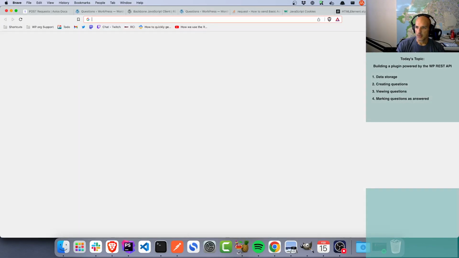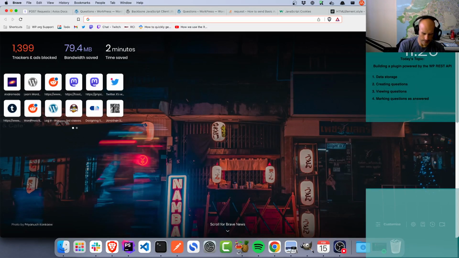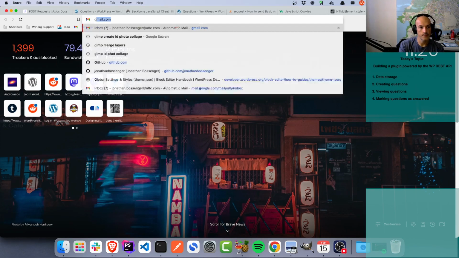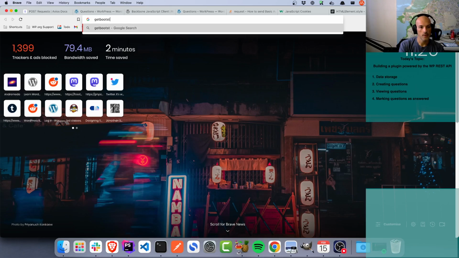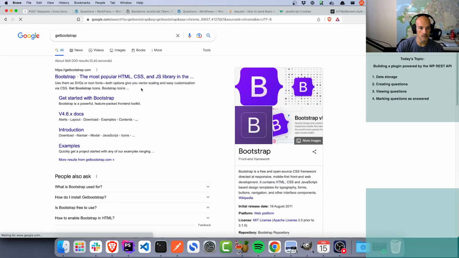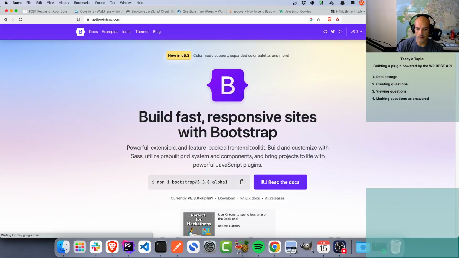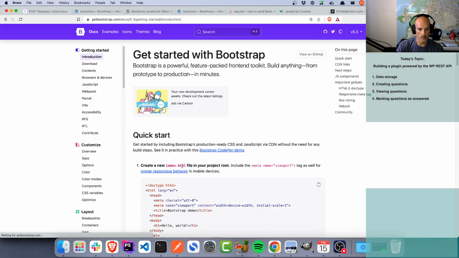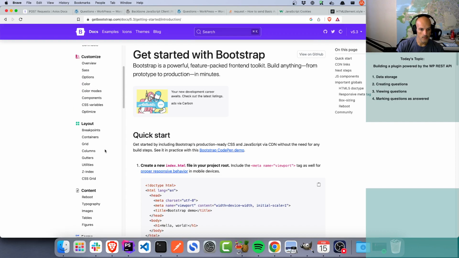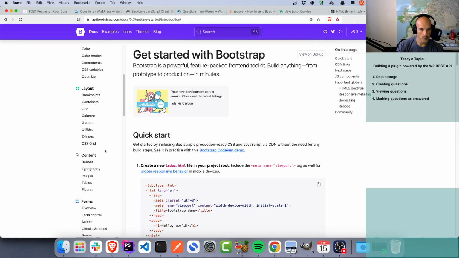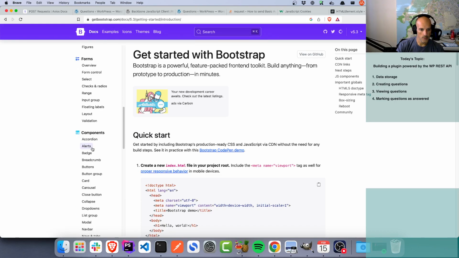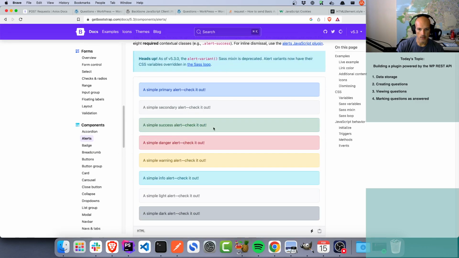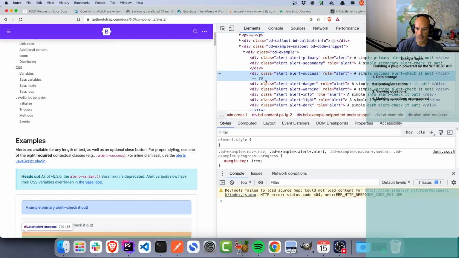And for the colors, I'm going to steal them from Bootstrap, because they've got the most interesting reds and greens for these things. Components, alerts. There we go. There's a lovely green. So what color is that?